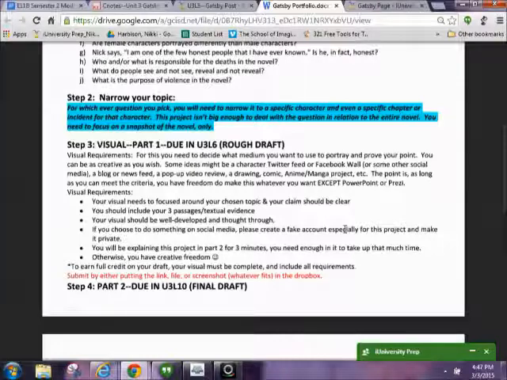What can I do? I can do whatever I want to do as long as it's not a PowerPoint or a Prezi. So I've given you some ideas. You might choose to do a Twitter feed. You know, oh, this is Gatsby's Twitter feed that might show up in chapter 1 or chapter 5, whatever one you want to do. This might be his Facebook page, or it might be Nick's Facebook page, and he's talking about Gatsby. It just depends on what your whole focus is. You might do a blog. You might do a news feed.